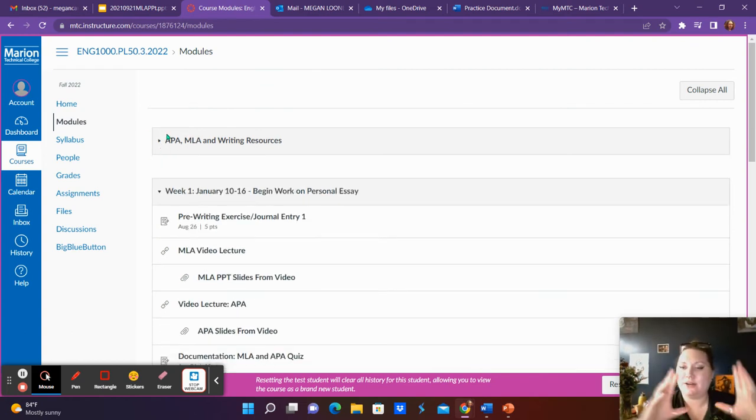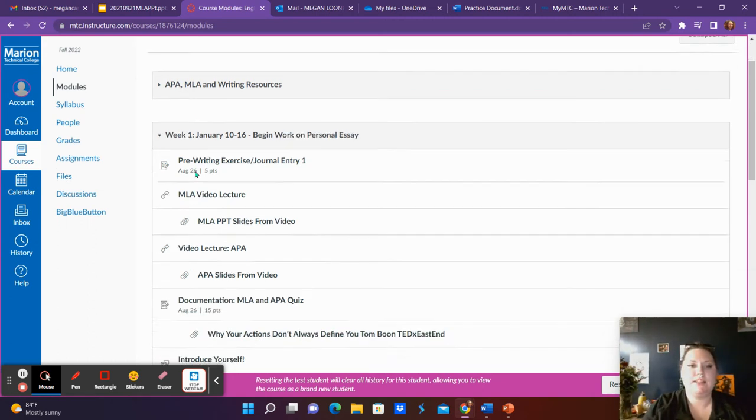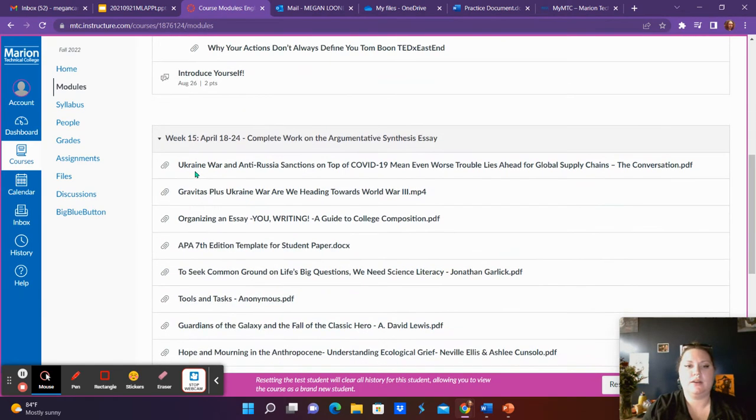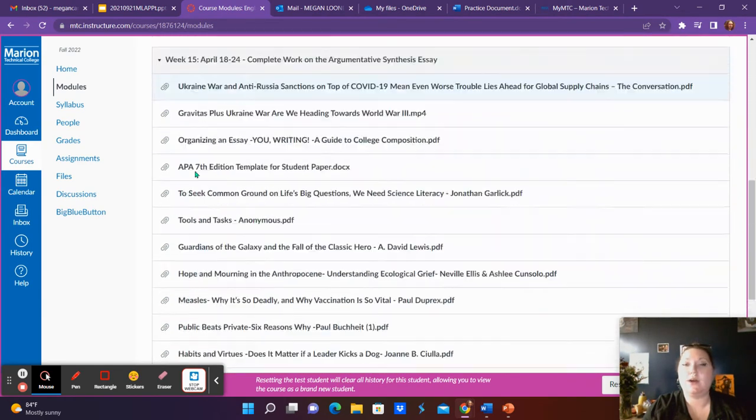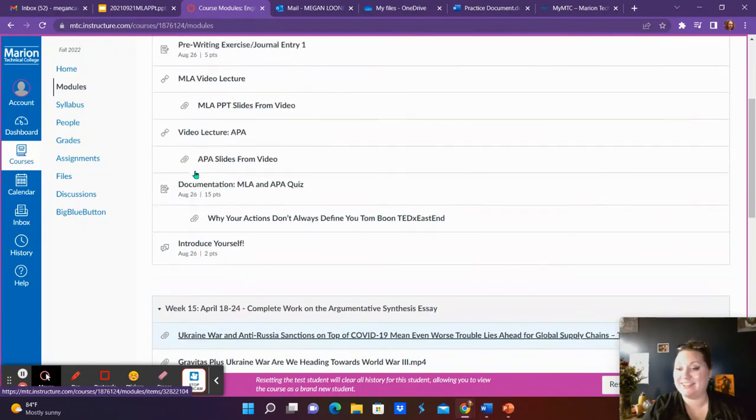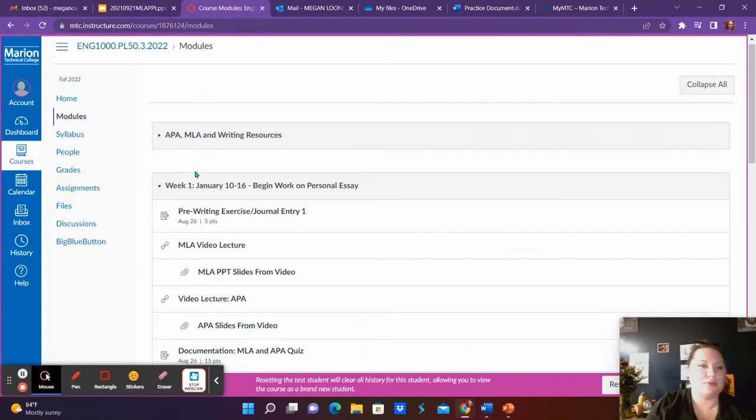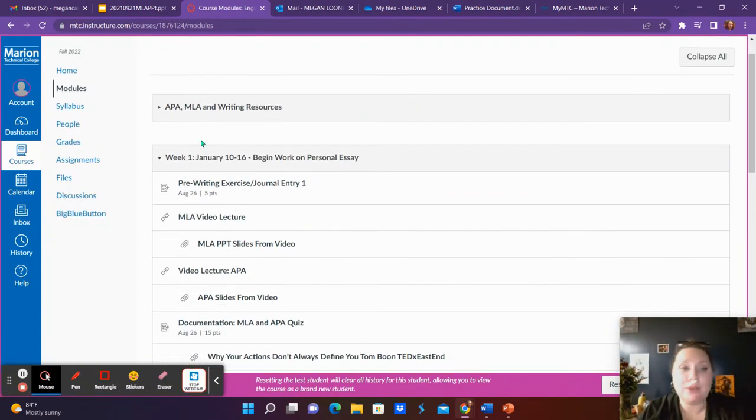And you can click these little arrows to shrink the folder so you don't see everything. I shrink them. So once we're done with week one, I'll shrink week one, so on and so forth. But you can do it on your own, so you can have them open still. So week one is the only one I need. I'll unpublish that week here in a second so you don't see that one and freak out over it. But week one should be at the top. So they're going to be in succession. Week two, I'll publish it when we're ready for week two, it'll be under week one, so on and so forth.